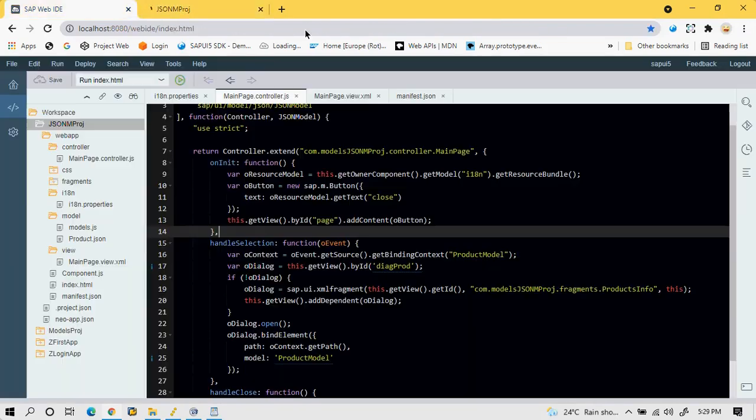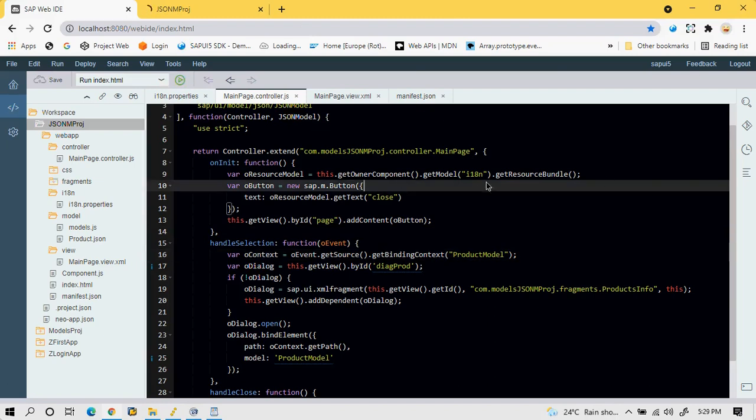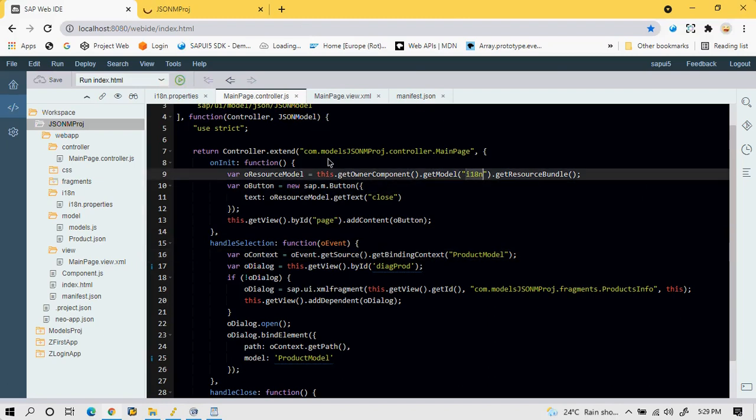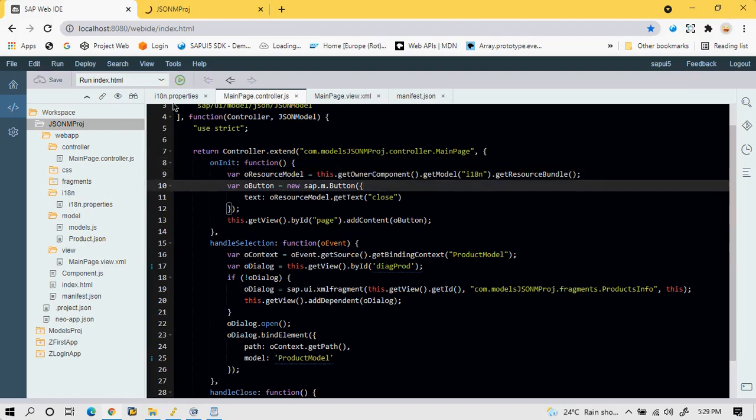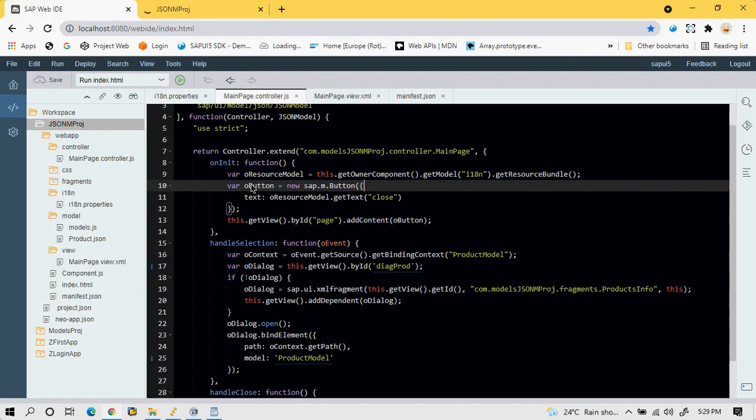What I've done, generally this i18n is a global model. It's at the component level, not at the view level. Previously, whichever JSON models we declared were specific only to the current view, for the current page, and that model was not accessible to the other pages.